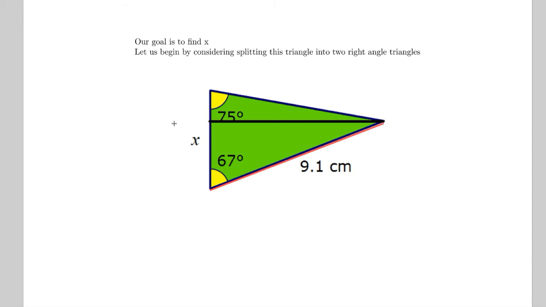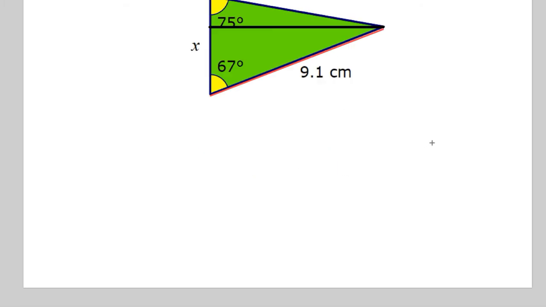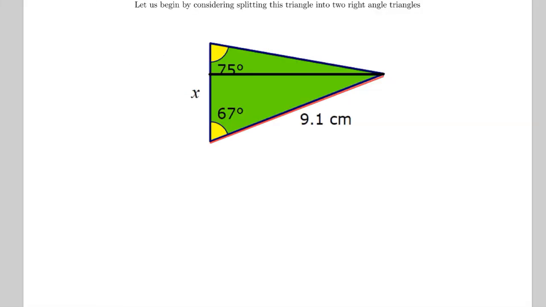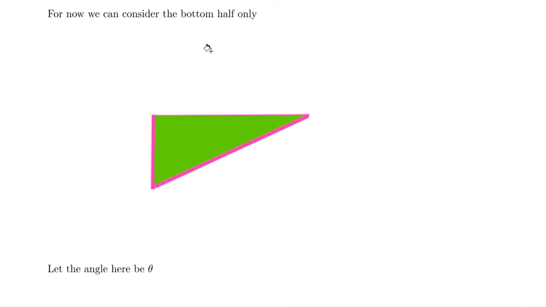So for now, all we can suggest is notice how I just split the triangle straight down the middle. Now, what I can do, having done that, is I can split the triangle. The bottom part of the triangle, let's say, for example, I was to recolor, what is this section here? This bottom part of that triangle is this. I've simplified it. And for now, we can consider the bottom half only.